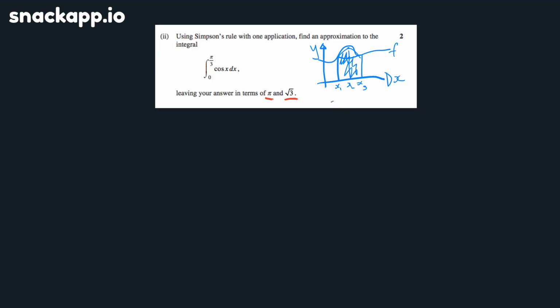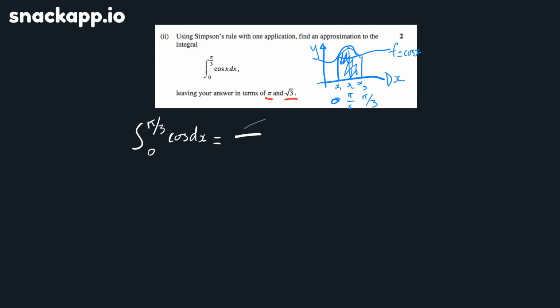Okay, so for us, 0 is going to be the first x value. The second x value is going to be halfway between the two, so pi on 6. And then the final value is going to be pi on 3, okay? And the values that we put into the formula are the y values at those points, okay? So that's just going to be this curve here. f in our situation is actually just cos x, okay? All right, so let's get started. We've got this integral that we've been working on. And we're going to use Simpson's rule.